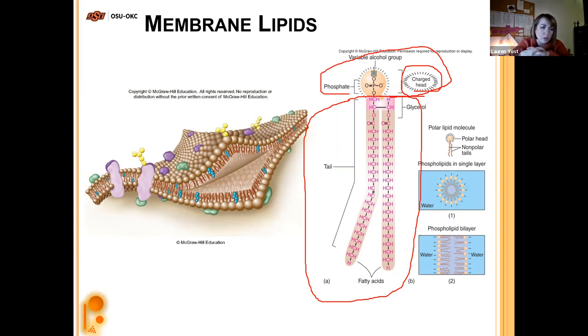And you can see in that picture on the left that if you kind of separate it apart, that's the tails of one side and then the tails of the other side kind of being peeled apart to show you how that fits together. And that is a lipid bilayer. It's a bilayer because, well, you can see why. There's molecules that are going down and the molecules going up. This is one layer, this is two layers. And that's how the lipid bilayer works. That's how membranes exist and how they keep your cells and everything in it inside and the stuff that's outside, outside.